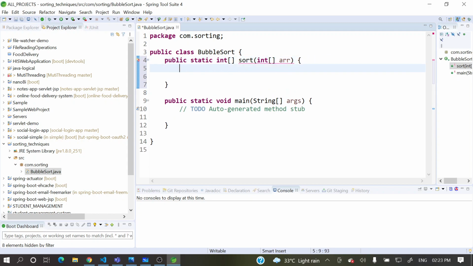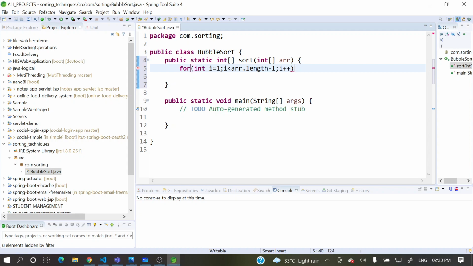Okay, so here we'll take two loops, right? This is for iteration, how many iterations we need to do. int i = 1, i < array.length - 1, right? So how many iterations we need to do? Array length minus 1 and i++.